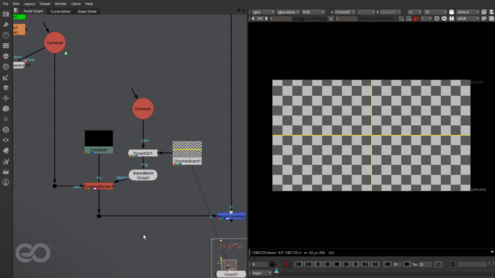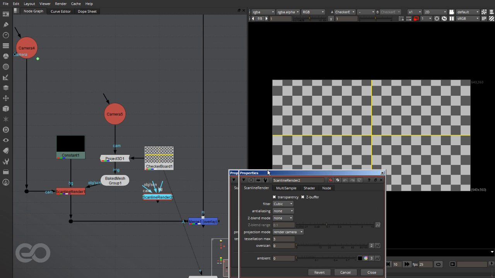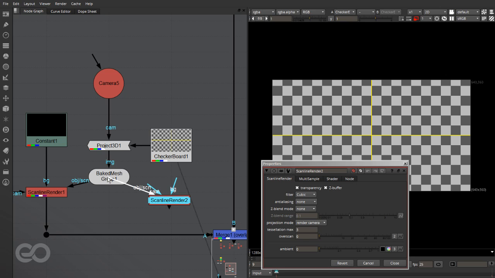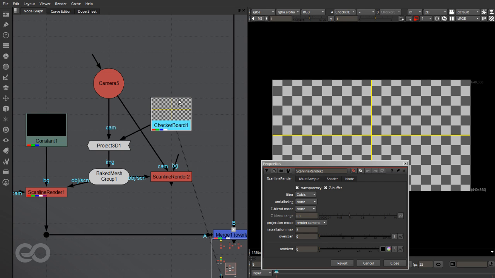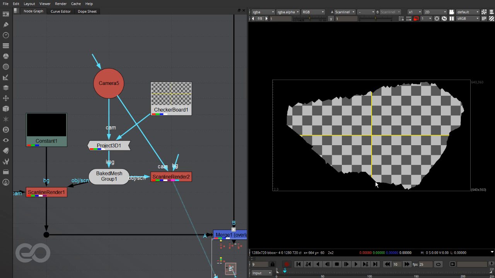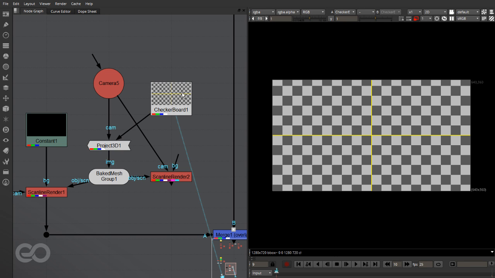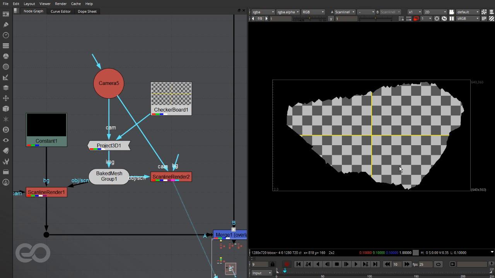To be able to look at that, what I'm going to do is create a new Scanline renderer, and this time I'm going to again re-render the object, but this time I'm going to make use of the static projection cam I have to finally render it out. Now with this setup, if I go ahead, look at the Scanline render. Let me move the checkerboard away. You should be able to see exactly the 3D object with this patch applied, but from the projection cam. So this is exactly the same thing as a checkerboard, but only it's cut out to show the object itself.